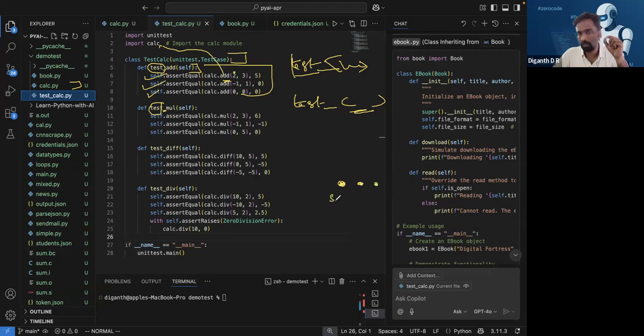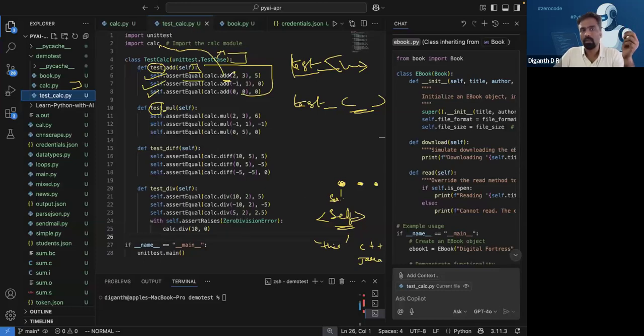So when we say self dot, that means this particular object and then we call that function which is defined in it. It's not a keyword, it's by convention that we use self. It is similar to the this keyword in C++ and Java.